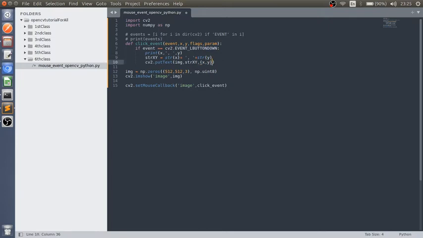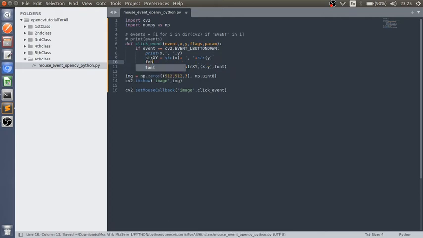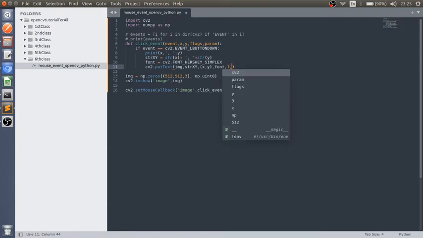So for giving the font, we have to define the font first. Font equals cv2 dot FONT_HERSHEY_SIMPLEX, then font width, then a particular color 255 comma 255 comma 255, it's a white color.